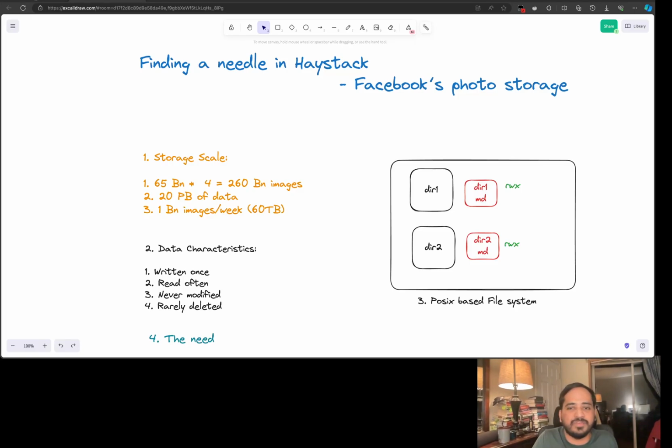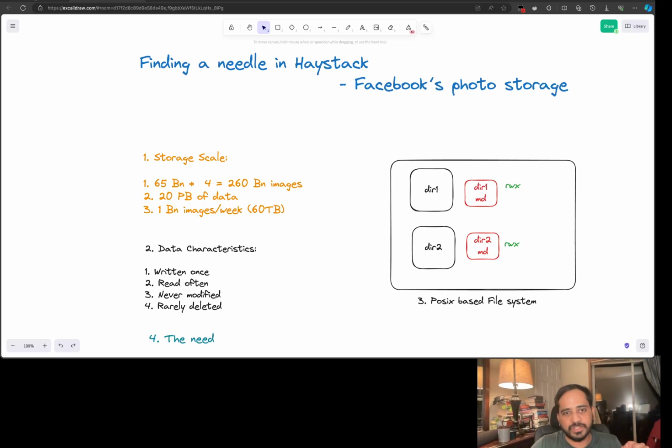Alright, welcome everybody. In this video today, we are going to discuss what all challenges Facebook faced for scaling its photo storage system and the interesting aspects behind how it is able to achieve the scale that it operates at today. So, I want to declutter the information and present it in a simple manner from the paper that Facebook has published with the title Finding a Needle in a Haystack: Facebook's Photo Storage, the link for which will be in the description below.